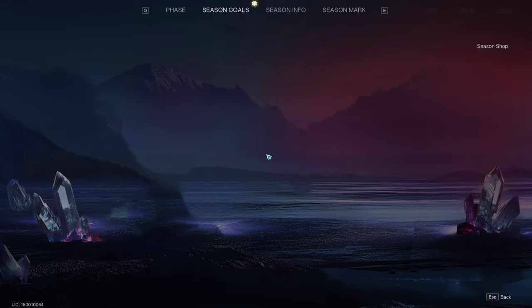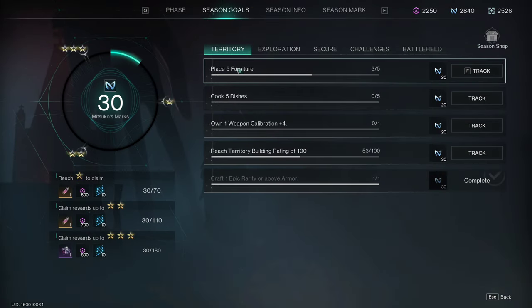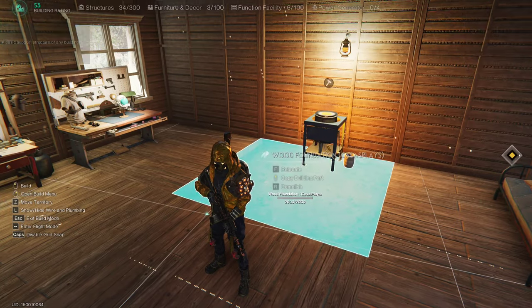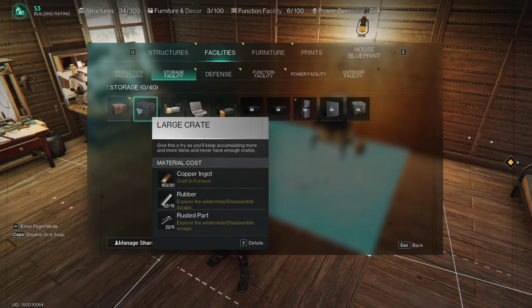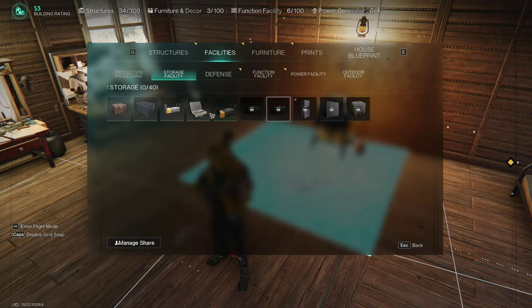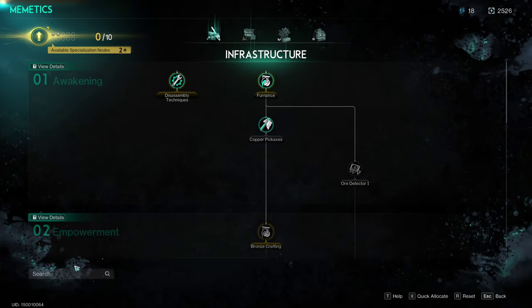Okay. Check season goals here. Claim that. Place 5 furniture. Oh, okay. Cook 5 dishes. Yeah, I gotta build some crates here. Large crates are probably my best bet. Let me see what we have available to unlock, actually.